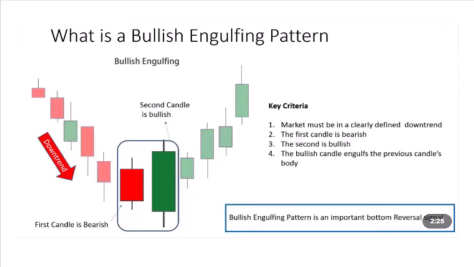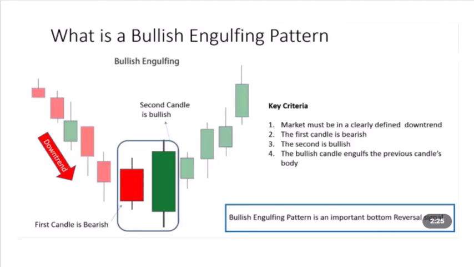The engulfing candle or pattern is important for two reasons. First, it occurs often. You see these everywhere basically, and we really need to take notice and put other rules in place so that we can actually see when they work most effectively. They produce a high probability that the trend has reversed. Not only has the trend reversed, but the buyers have become enthusiastic about getting into the position.